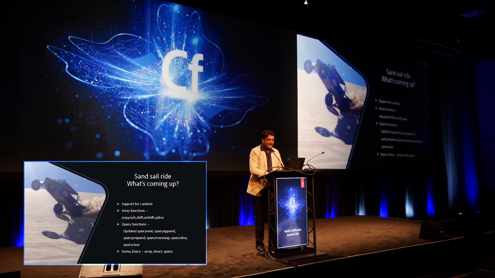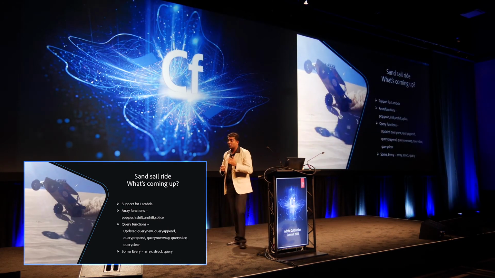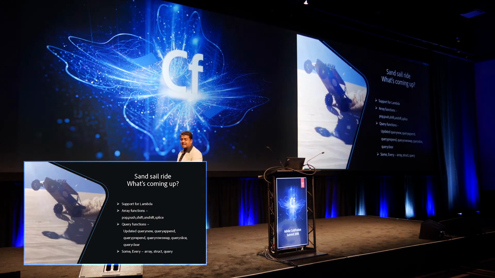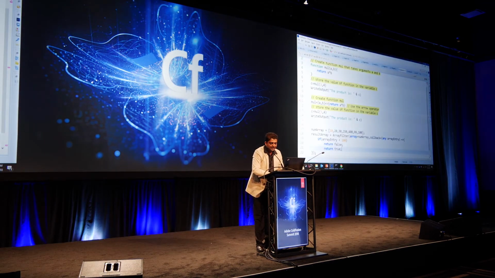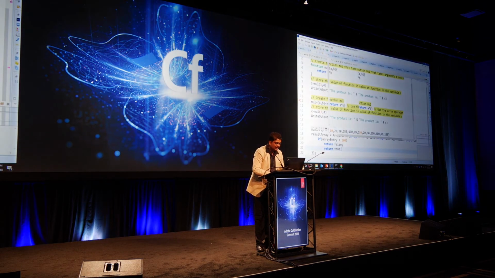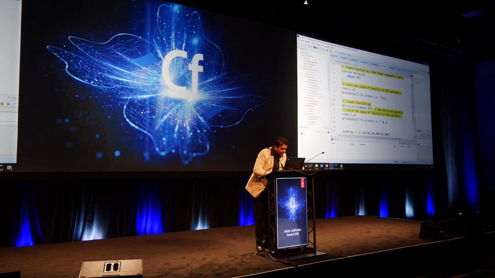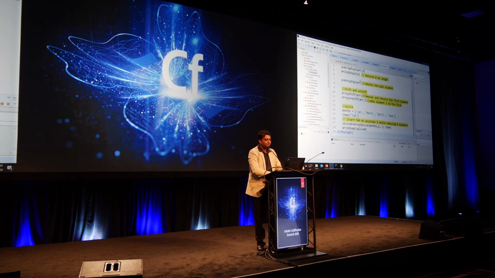So similarly, we have new array functions as well. We saw quite a lot of array functions, the typed array, negative indices, all this stuff. Similarly, we have pop, push, shift, unshift, and splice. So here is some quick code for this as well. This is new stuff, which is exciting. Coming up, let me go to array functions, which is sample.cfm here.